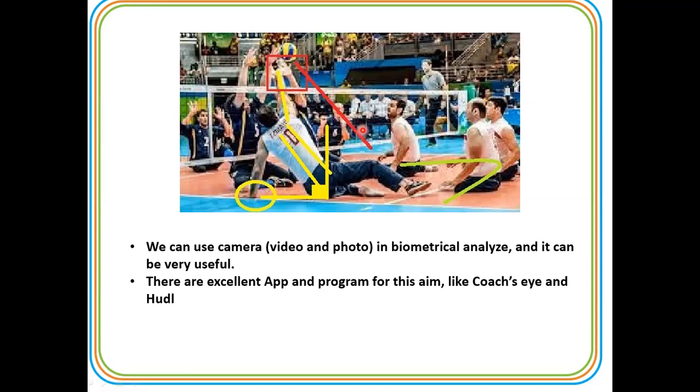This is a simple analysis for this picture, and we have very excellent apps and programs for this, for example Hudl. Working with Hudl is a little hard, but the coaches are very good. This app was prepared for baseball players at first, but now you can use it for all sports. You can use slow motion frames, and you can calculate this angle for attack or everything. This is an Australian app, I think, which is nice.